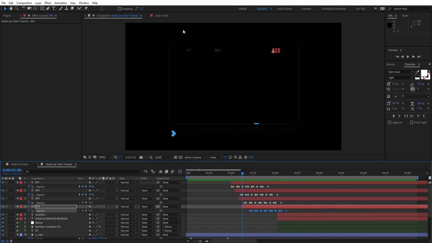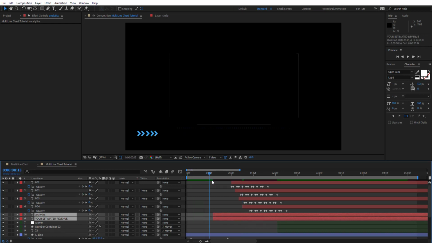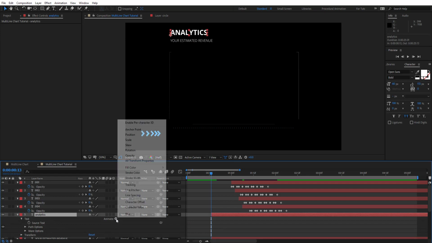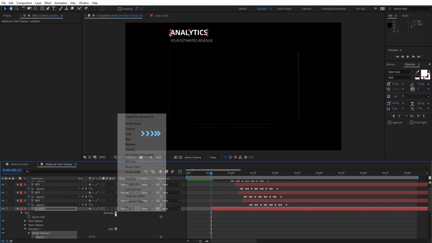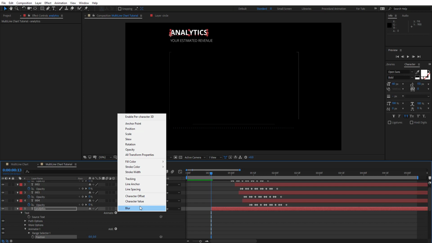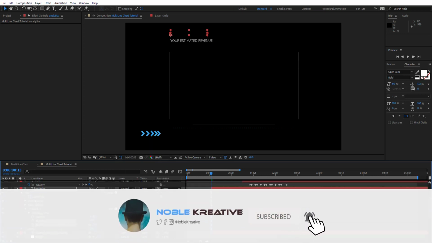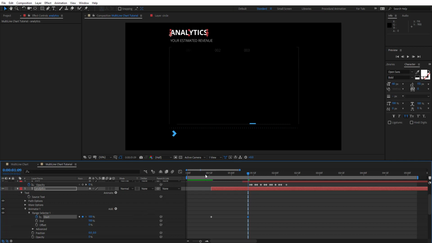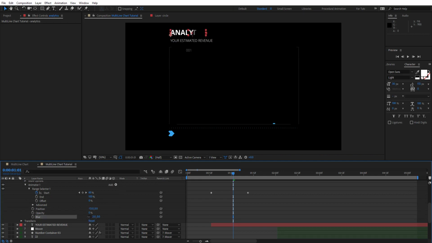And now we're going to animate these text analytics here. So we want them to start actually animating maybe from here. So for these analytics, under Animate, we're going to add opacity, and we're going to add position, and we're going to add a blur here. So let's put the opacity to 0, and we're going to go to the range selector, and we're going to add a keyframe here on start, and maybe after like 20 frames, put this to 100, and we're going to get something like this. And for position, we want to offset this and add some blur effect here on the X. So basically we're going to get something like this.